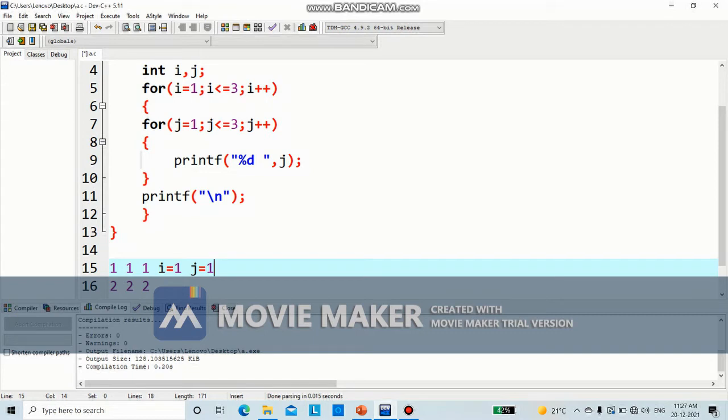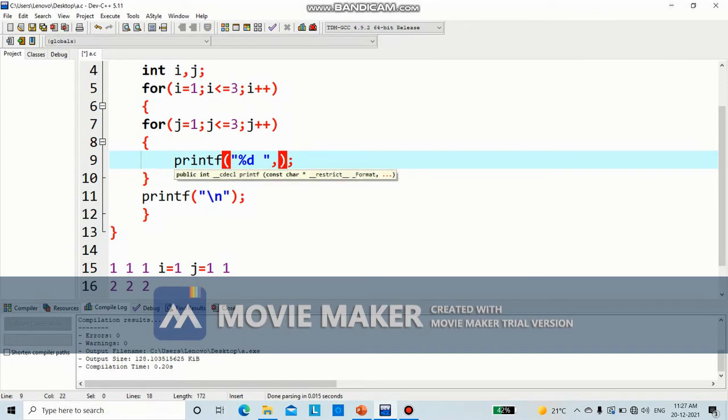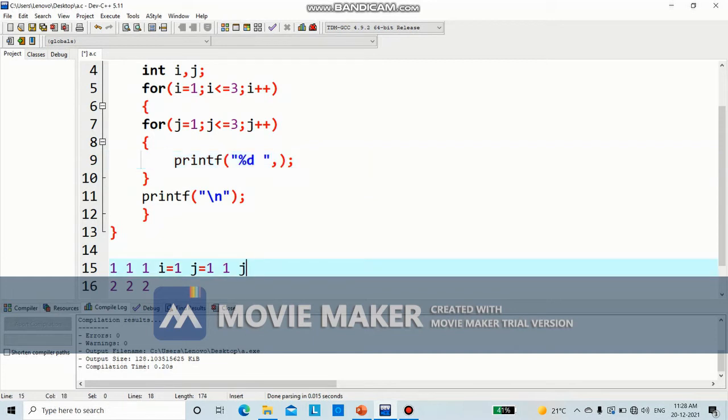1. Now whose value is 1? Both i and j's value is 1. So here we need to display 1. Suppose we don't know whether we need to write i or j here. We will see the second time this loop runs in order to check what should be the proper value of %d. Now j is equal to 2. 2 is less than or equal to 3. Again I am entering the loop.